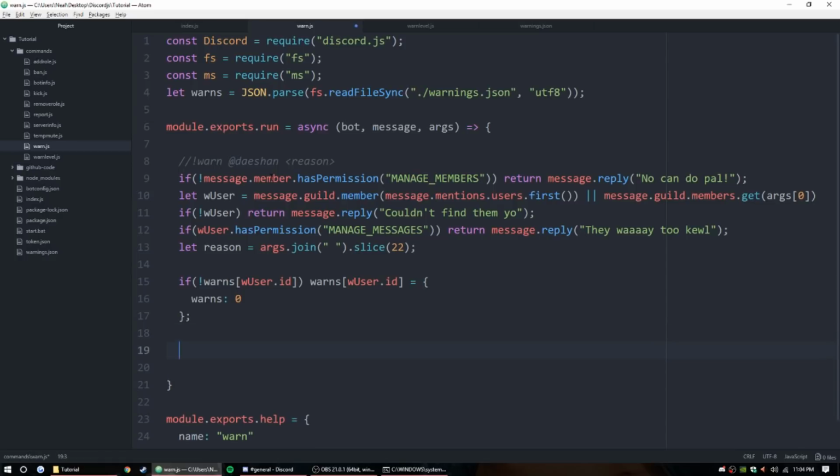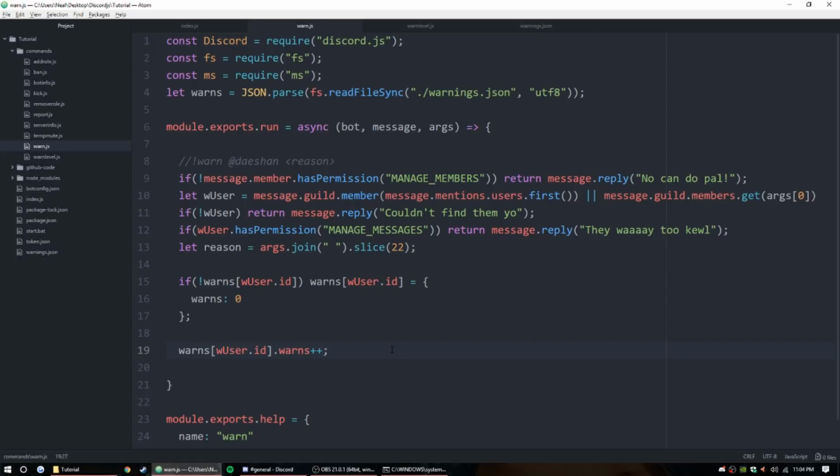So warns, and here we're going to add a warning level. So basically this is the main part of the command. So warns wUser.id dot warns plus plus, and that's just going to add 1 point to it.